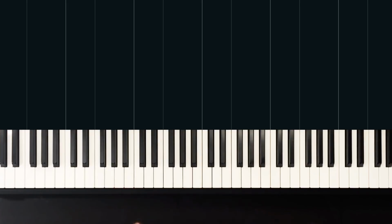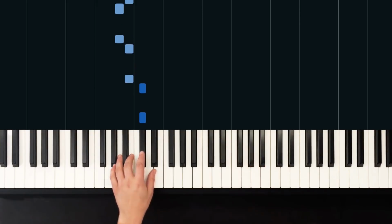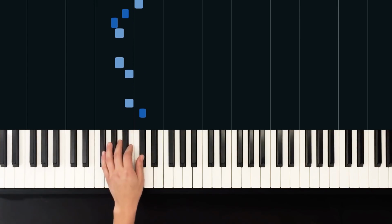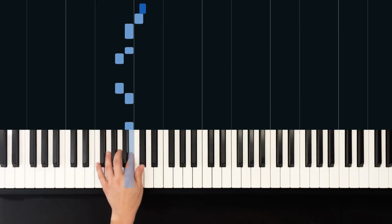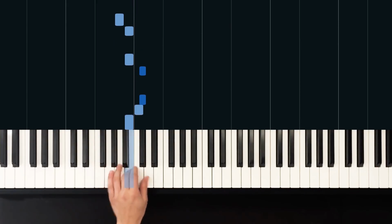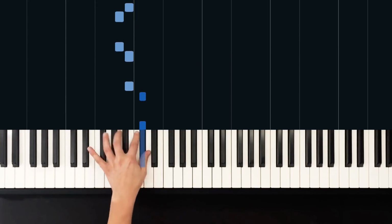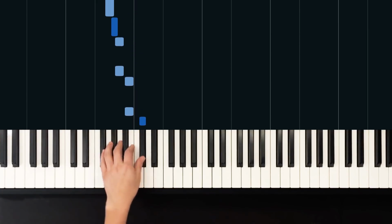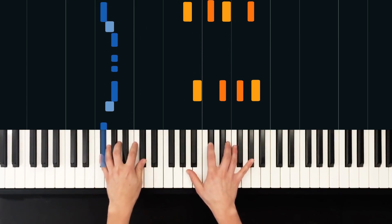Cool. Back to the intro. Left hand only, bass line. Here we go. Intro. Verse. Pre-chorus.